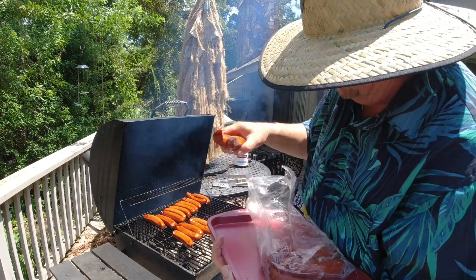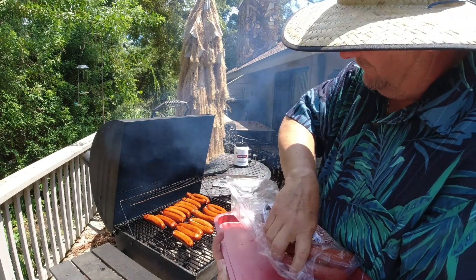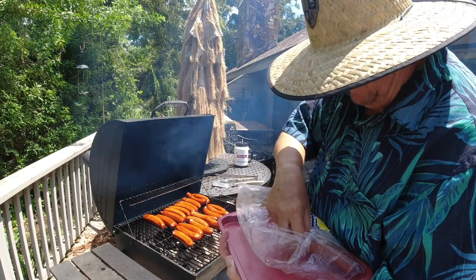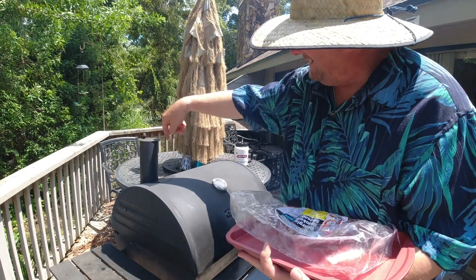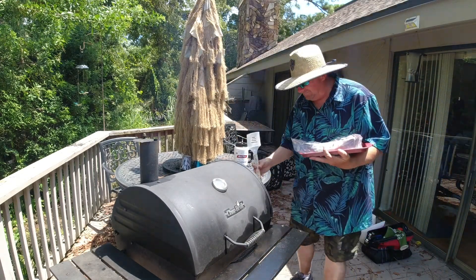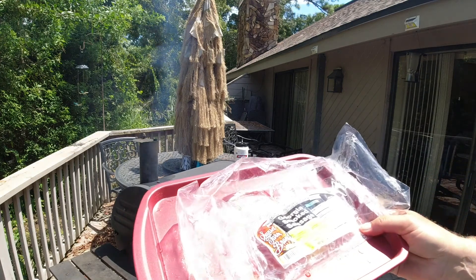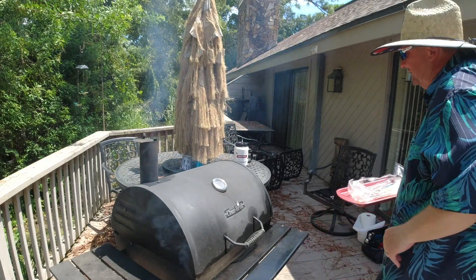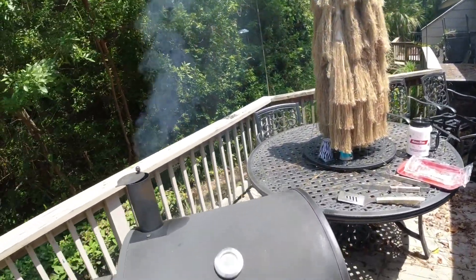These are probably going to cook up pretty fast because they're smoked, which means they're already cooked, but we want them grilled. Take them out of the package and put them on. You can close that lid down — open it up, come over here to the side, got the giant spatula. Those are Joe's smoked sausages — you can see they're good. We've cooked them before. These are the mild; they also have spicy.